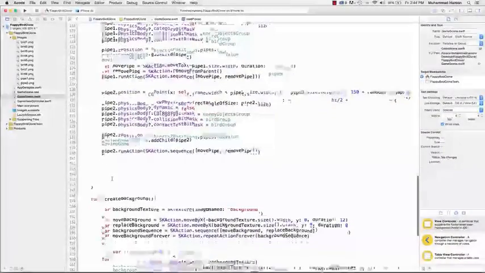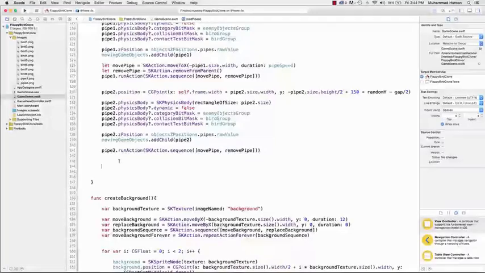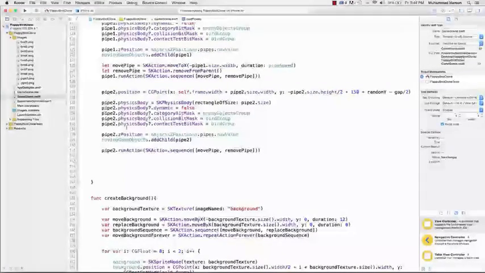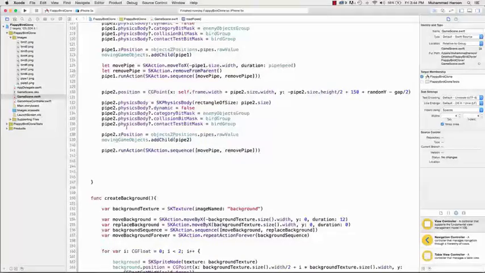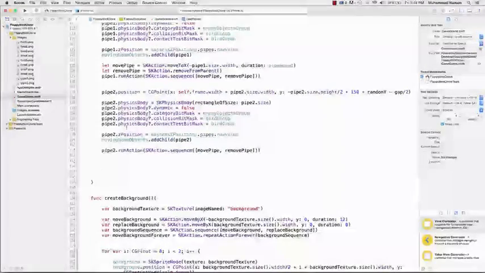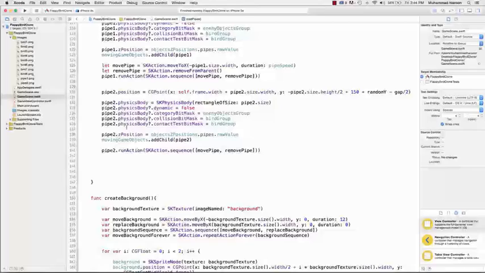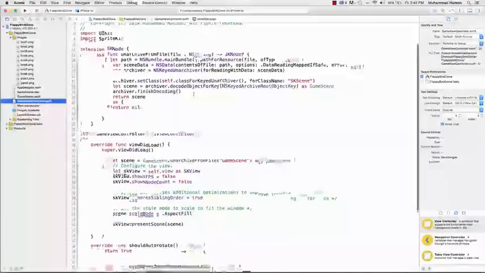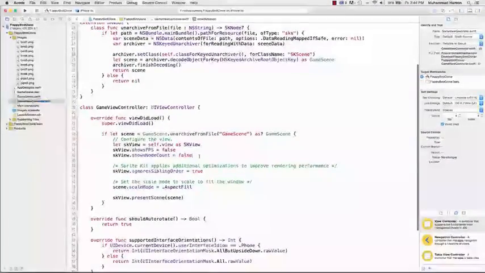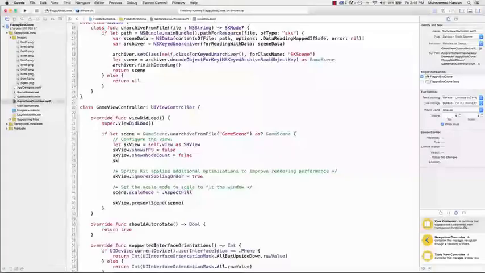Okay, now once we have the pipe, we can have the opening as well, with which we will then track if our bird is in contact with the opening. That means it has passed through the pipes successfully, and then we can add the score. So before we actually add the opening, while we are designing the game, it's very good that we turn on the physics bodies boundary. So how can we do that?